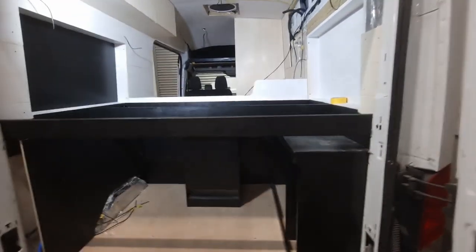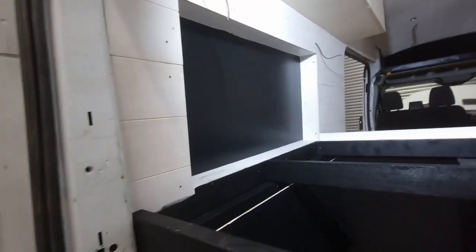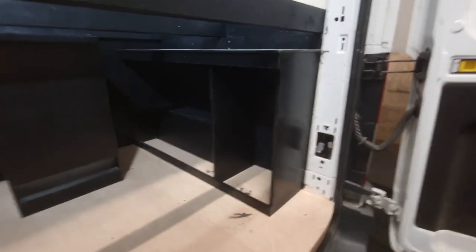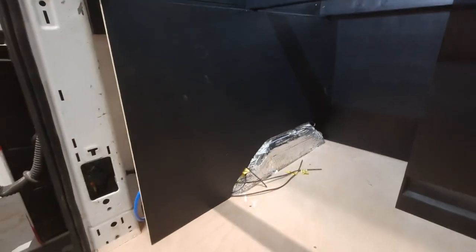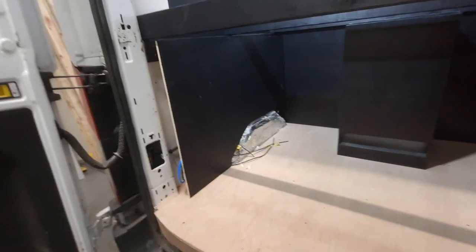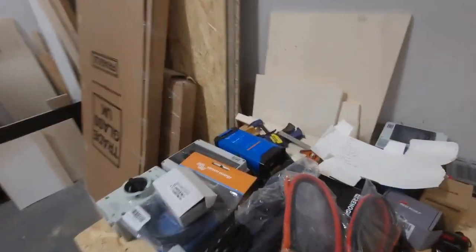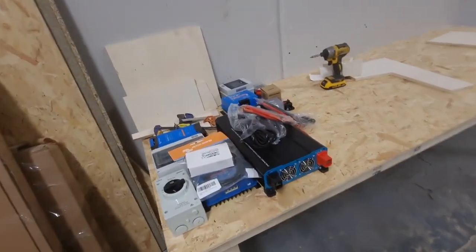We've got the bed frame in — I'll just lift these up. The main bed frame's in, the insert's been painted black to match the ceiling with the cladding onto it as well. Same will happen on that side. The cabinet has been fitted around the bed support along the back there — not fixed, just sitting in place. On this side we've got the backboard for where all the electrics are going, painted, and the unit will be built around that. All the electrics are laid out on it, ready to be fixed up and wired in.